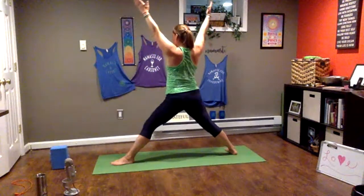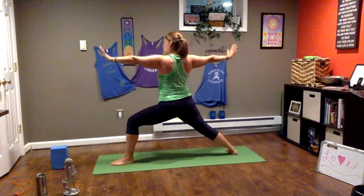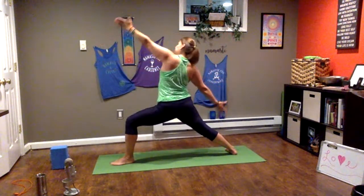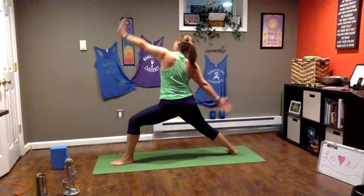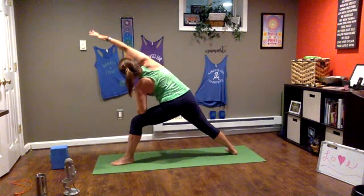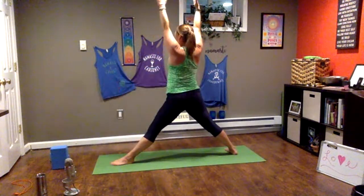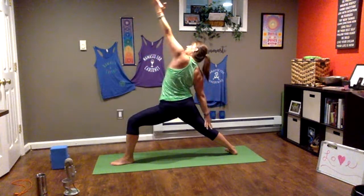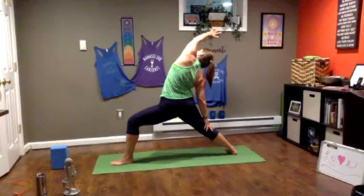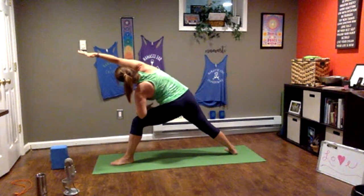Then inhale, straighten the leg, palms connect. Exhale, warrior 2. Inhale, flip and reverse, exalting the warrior. And exhale to extend the warrior. Inhale, rise, palms kiss overhead. Exhale, back to warrior 2. Inhale, flip. Exhale to extend. You've got 2 more of those little dances.